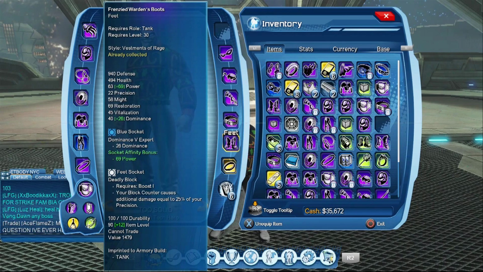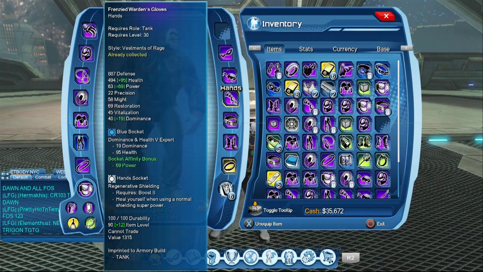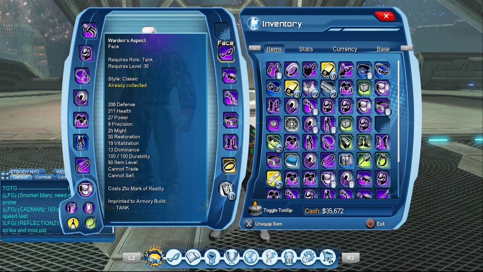Let me go back down. I'm gonna say it one more time. Do not put explosive block on your feet. All right. Hand mods. I just went over that. Heal yourself when using a shield. All right.